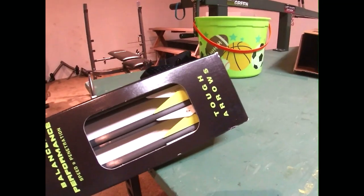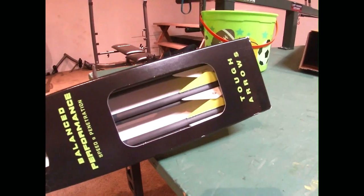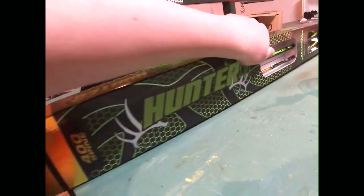I usually get them without the vanes, the bare shaft ones, but for some reason they're only selling the six packs with vanes, so I'll just have to strip those off, but that's not too big of a deal. So I guess we'll do that first.